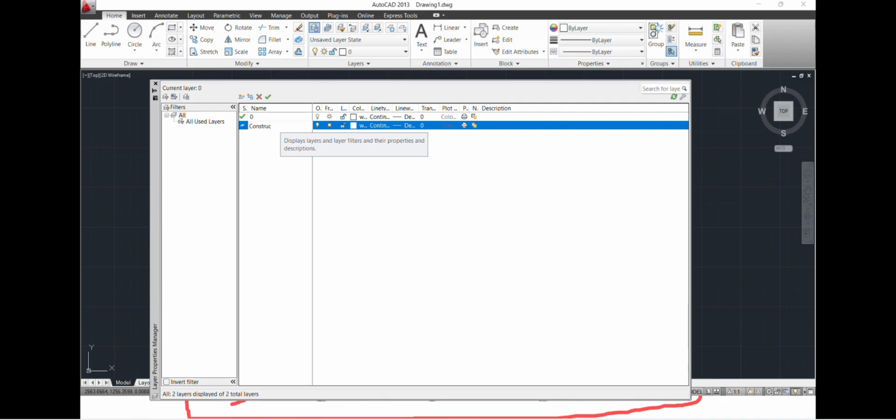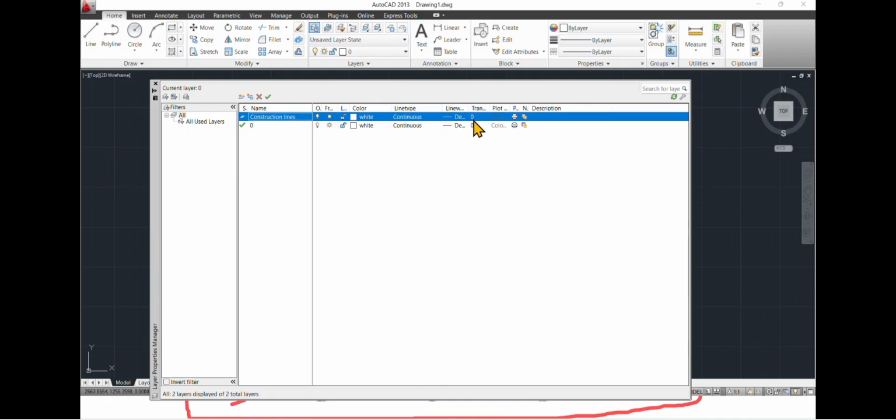You can clearly see there are color, line type, line weight, transparency, plot style. A lot of options are available in layer. So layers are helpful to differentiate our diagram.